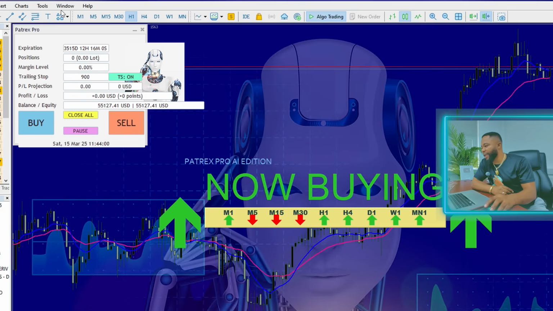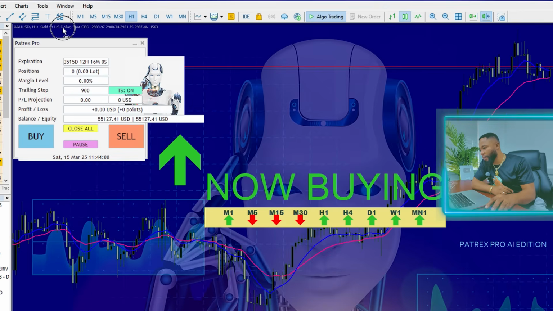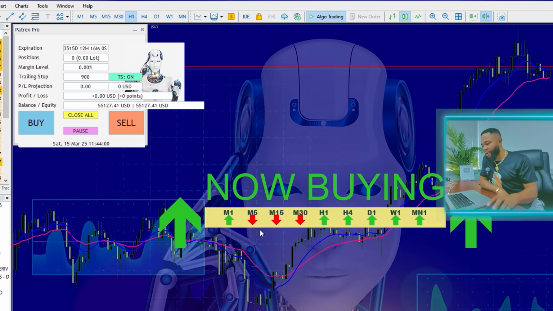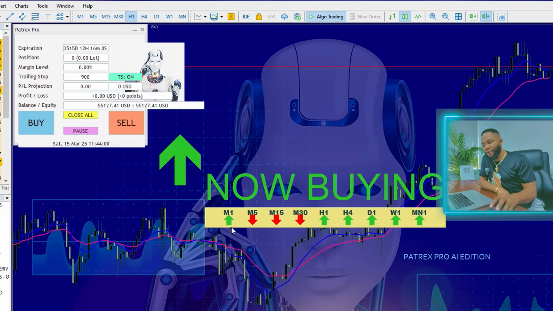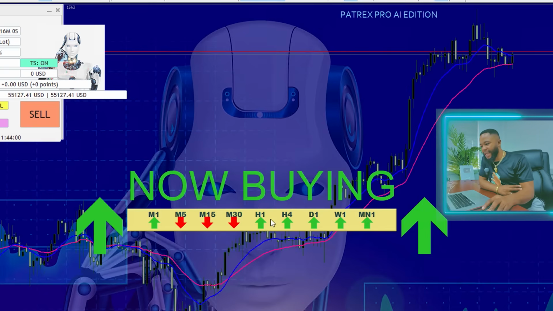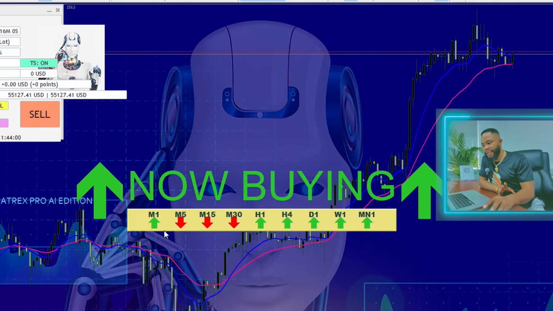On this pair, you can see this pair is EURUSD, that's gold. So on gold, the time frame doesn't matter because you're going to see everything on this time frame bar right here. I call it the time frame power bar. You're going to see everything right here. Simple, you're going to see it here.